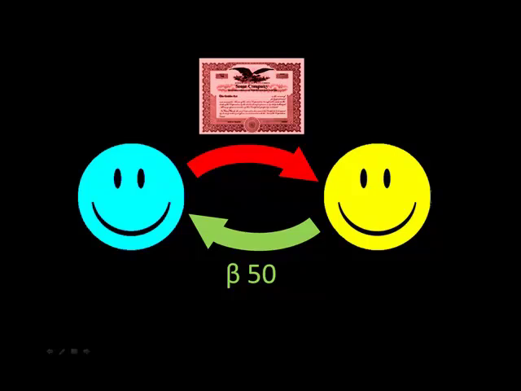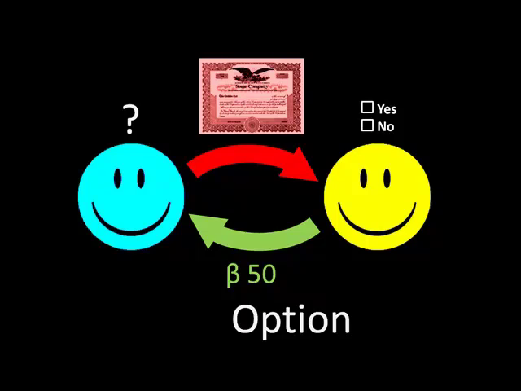Now let's change the agreement a little. We still say 50 bucks and the time of 1 week. But this time, you don't have to buy the stock a week later if you don't want to. But I still have to sell it to you if you want. The stock is chosen, the time is chosen, and the price is locked in, but you have control over whether or not we actually do it. This is known as an option.